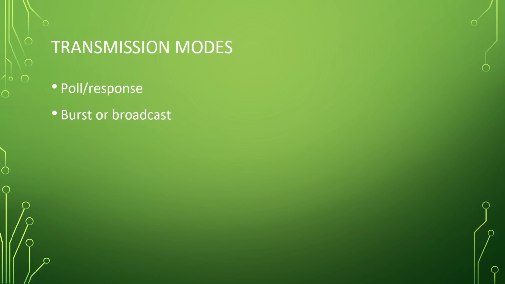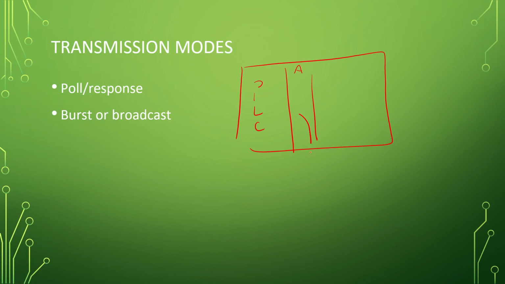So transmission modes. This is going to be a poll response mode. So the master polls each smart device. Yes, back to the whole master slave thing. All right. So typically, how this would be wired is you have your PLC here, and you've got your analog input card, and you've got your 4-20 milliamp signals going out to your sensor, whatever it is. That's our temperature sensor. So this would be the slave device per se. So the PLC is the master. So it goes, hey, I need this information, and that smart device goes, yes, sir, and sends back that information to you. All right. Overall, a very simple thing.